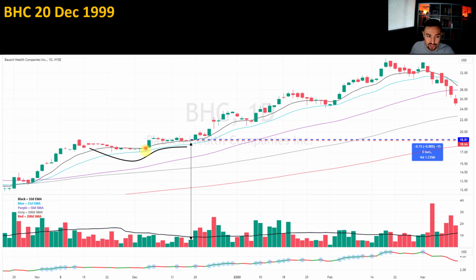Now note how you get these shakeout demand tails off of the 21-day EMA. Very constructive sign. Bullish reversal bar coming through here, and then in the handle, which will commonly look like a Darvas box as well, or a little VCP within a cup and handle, you see the tightness in price, and then you get that really tight inside bar sitting on the 10-day EMA. Interesting. The volume dries up. Now I'm just going to touch on relative strength again. Can you see that you get these blue dots coming through on the relative strength line, and the stock is still within the base?